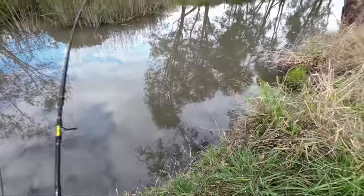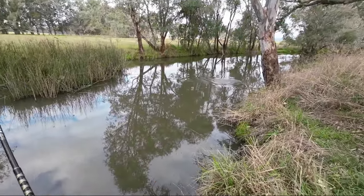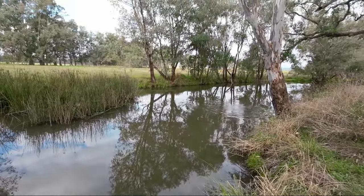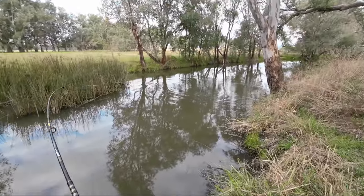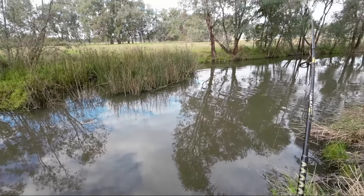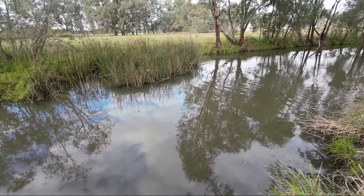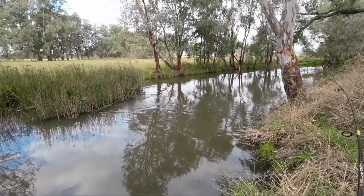Big bite, big bite. He's on there. Got him. Whoa! Well, I've hooked onto a big one. I've had a few nibbles. I've been here about half an hour into this session, I suppose you could say. 3:35. You've been here about half an hour. And I've had a couple of little nibbles, but there was no nibbling when this one hit. It just went bang.